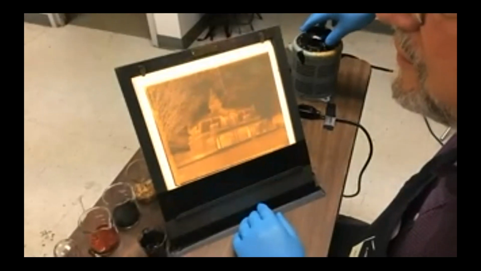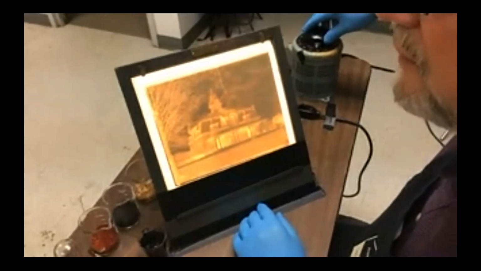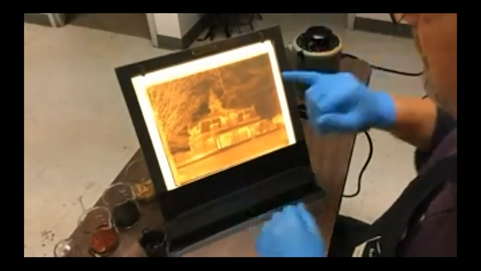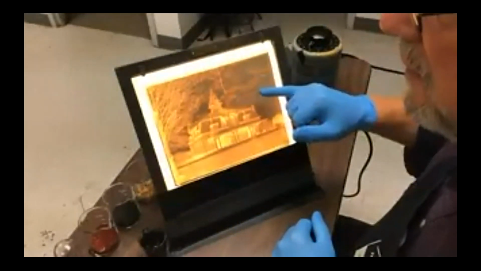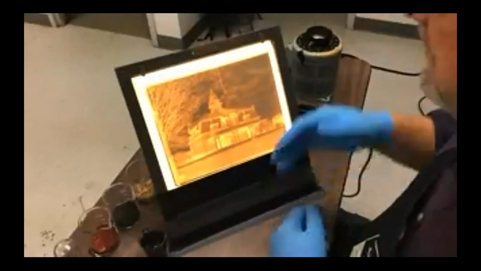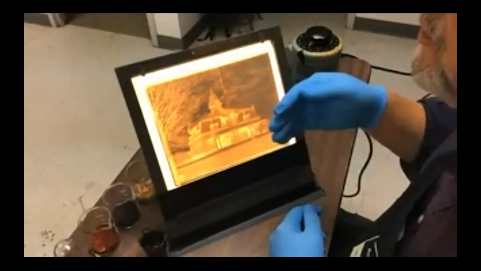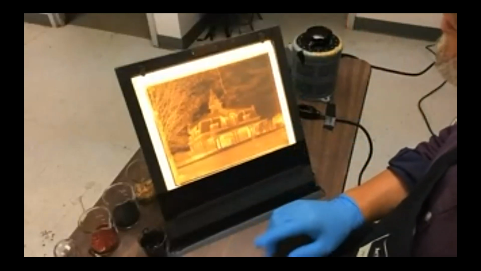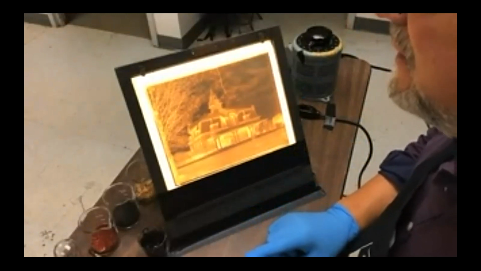Looks like it's focusing on it, but now you can see the building, and you can see the clouds. So all of this area here are charcoal clouds. The same technique could be applied to the actual negative. It could be painted on the negative. So you would paint it on the back side of the negative.